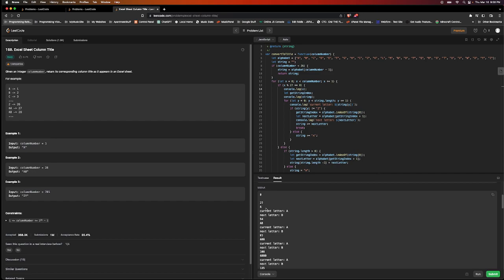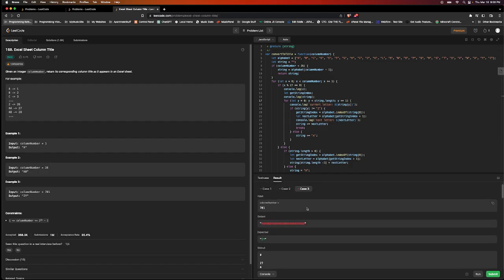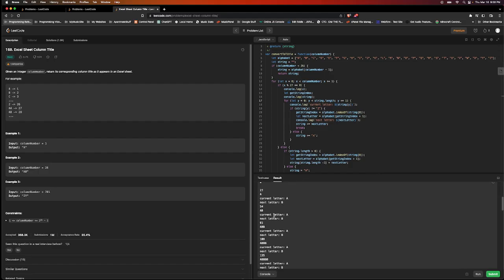So from what it looks like, if string the y, which should be A, right? Oh, okay, okay. So if it does not equal y, what we want to do is set it back to 0, I think.